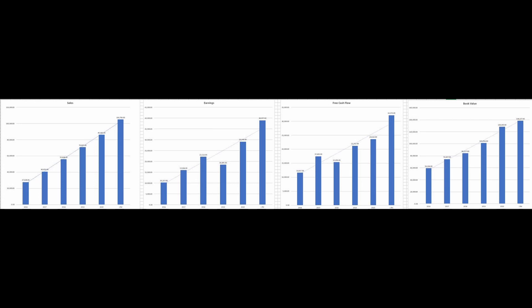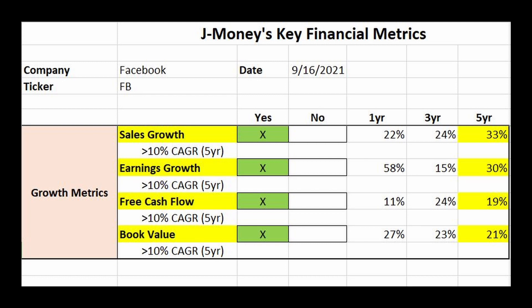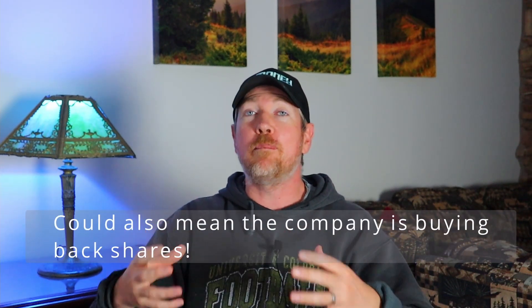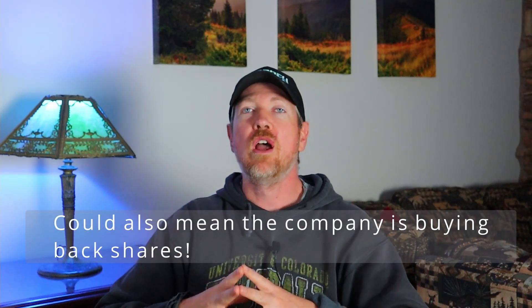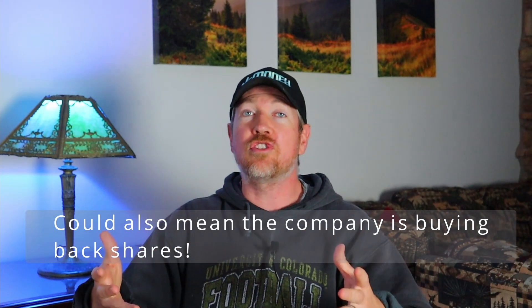If we want to get to the nitty-gritty, here's another snapshot where I look at the CAGR — the annualized rate — for each of these over the last five years. Book value has grown about 21% and free cash flow has grown 19% per year over the last five years, while sales and earnings have been growing about 30%. Those are fairly close, nothing out of the ordinary. Where it would be a red flag is if sales are going up 30% but book value is only going up one or two percent — that would tell me liabilities are growing quite a bit compared to total assets, which would cause concern.